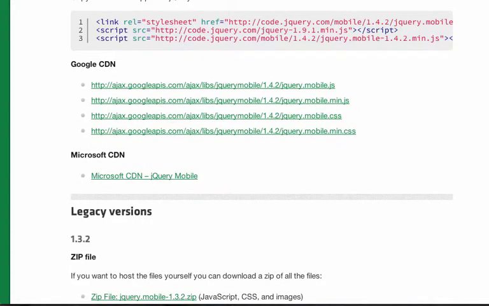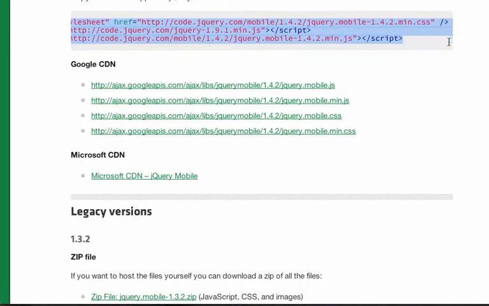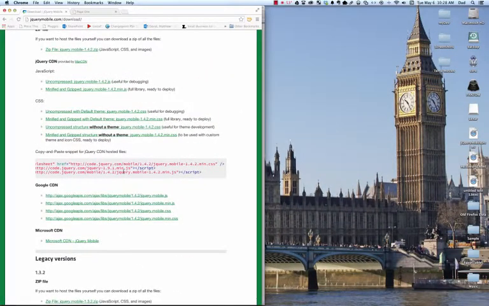I'm going to scroll down and I've got the latest stable versions of jQuery Mobile, and this is the code that I want right here. It's this section, and let me show you what we've got. We've got three pieces of code. The first piece is the Cascading style sheet, the CSS style sheet for jQuery Mobile. It's the latest version. We then have the reference to jQuery, because jQuery Mobile itself is in some ways really just a very big plugin for jQuery. So we're using jQuery as our foundation, and then we have the jQuery Mobile bits themselves, and it's all minimized so it's the smallest files possible.